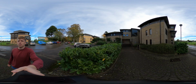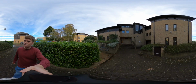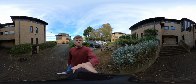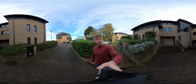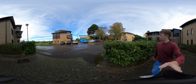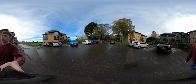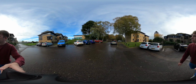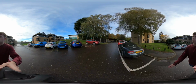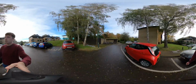This is LJ, so it's not as structured as HC. There are a few flats all over the place, but I think they're all 4-person. I think there might be 12 flats in LJ, and again we'll look around one later on. So there is an accommodation block just here. These are 2-person flats, and generally they're for postgraduate students. So there aren't many third and fourth years who live in there.